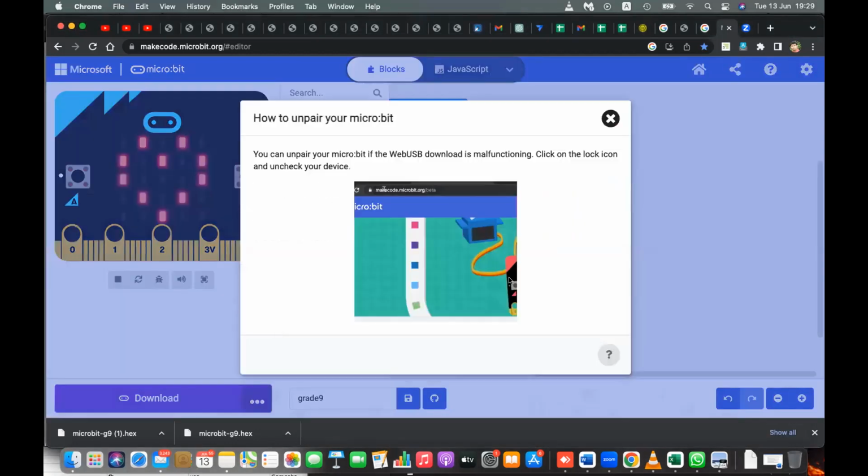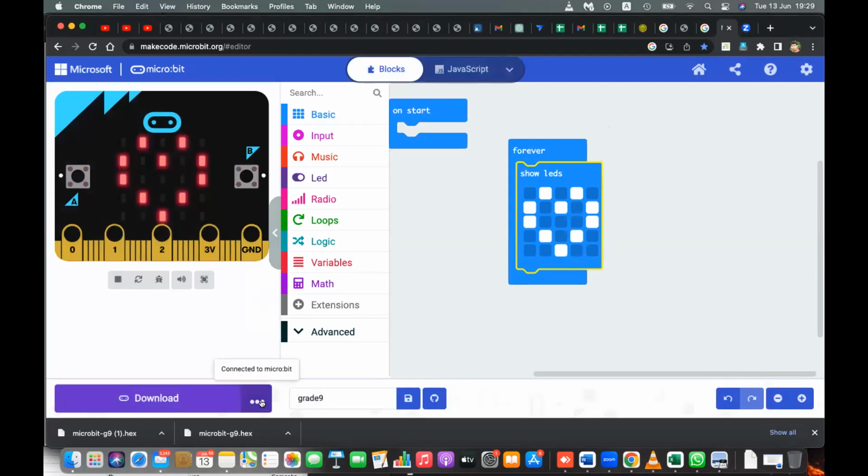I have already connected. Let me disconnect. Okay. So then I can connect to the microbit. When I want to connect, just connect that, and then it will appear. Disconnect first.